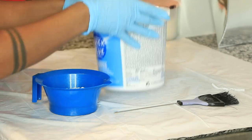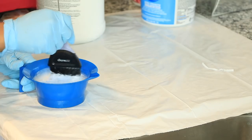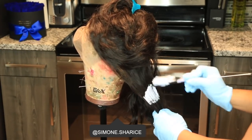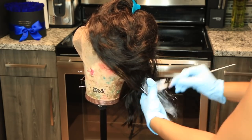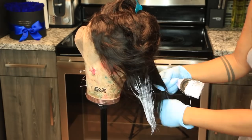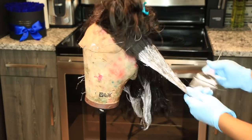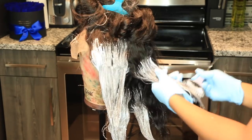I didn't really measure anything — I kind of just went based off my judgment. To begin the bleaching process I just slapped it on the hair. I was about an inch away from the roots; I wanted the roots to still be black. I wanted it to look very natural, just a nice gradient flow — I didn't want a harsh line. Make sure when you are dyeing your hair, as you can see towards the roots there is a harsher line — use your brush sideways and go in and get that harsh line out of there.